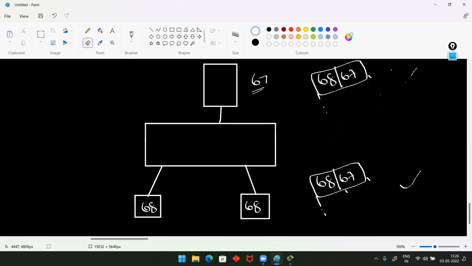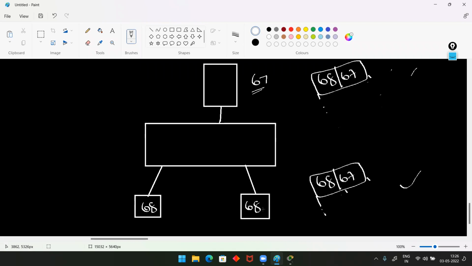Now tell me, this server can support port number 67. Whenever the segment goes to layer 4, the transport layer, devices will check the port numbers.